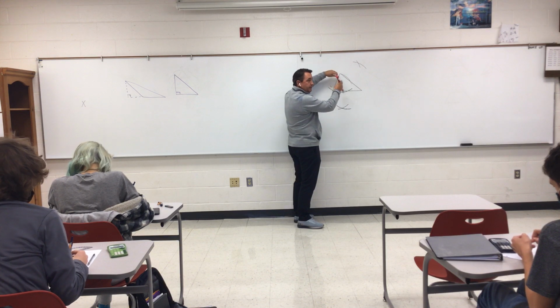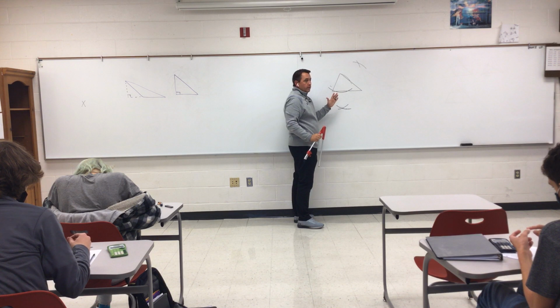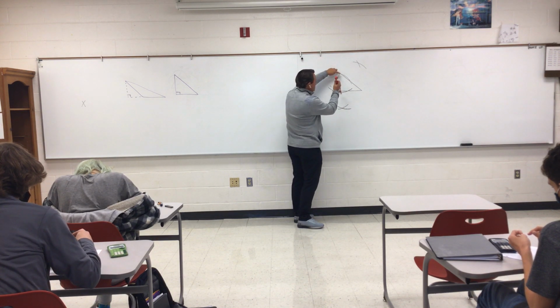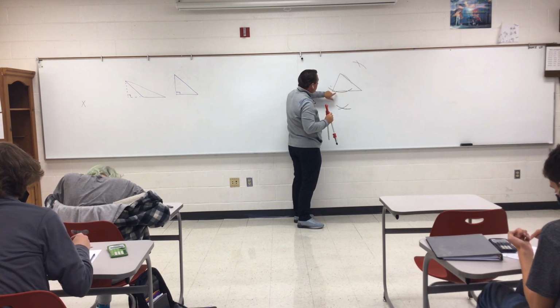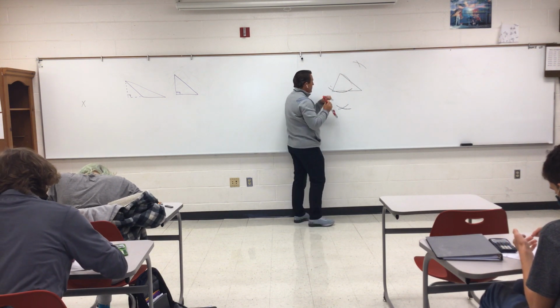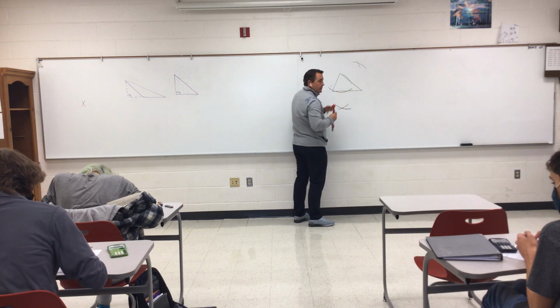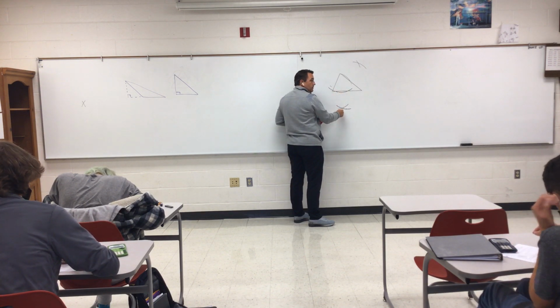Does that make sense, everybody? So that arc has to cross in 2 places. So you got to make your arc work. You can't just make it however big or small you want it to be. It has to be a certain size so that it will cross in 2 places. And where it crosses in those 2 places, now you come down here and make an arc like that. Okay, so from these 2 points, I made those arcs.